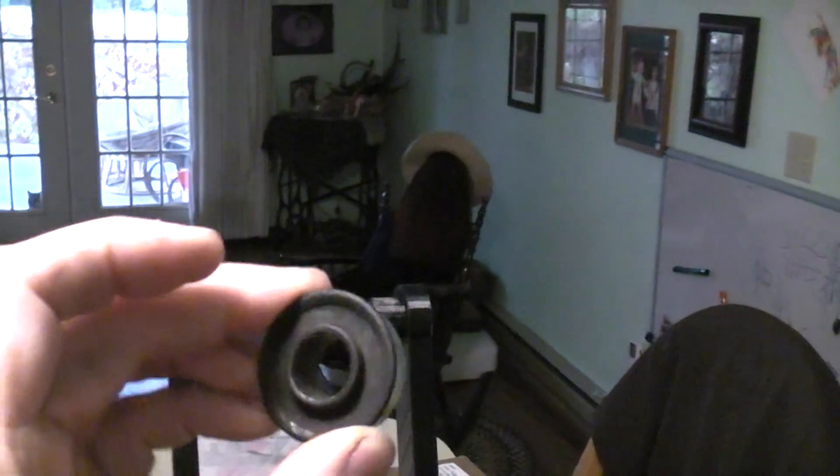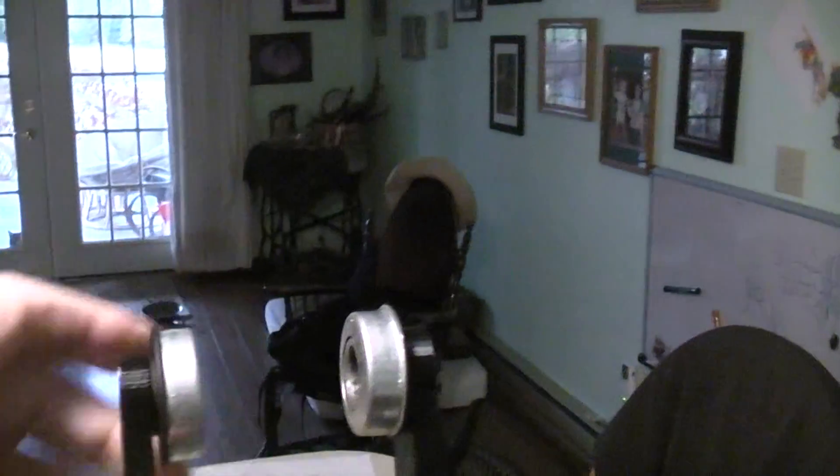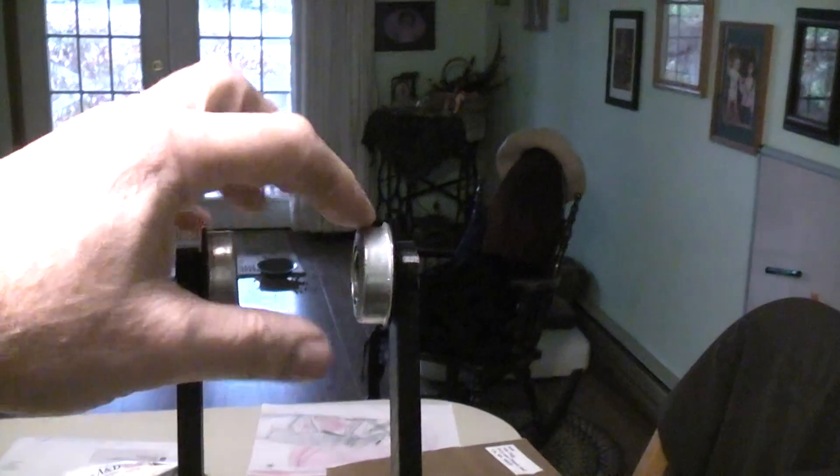I had an old wheelbarrow wheel sitting out in the shop so I knocked the flanged bearings out of the wheel - the wheel itself wasn't worth anything - and found that the center fits exactly. It just snug presses on there, no slop, not gonna fall off, right onto the holders. So when you snap your filament in, it has a ridge to ride on and you've got two bearing surfaces. Even if you use something with a smaller diameter hole, they usually have an inset - you can just pop them right in and they glide around like crazy.